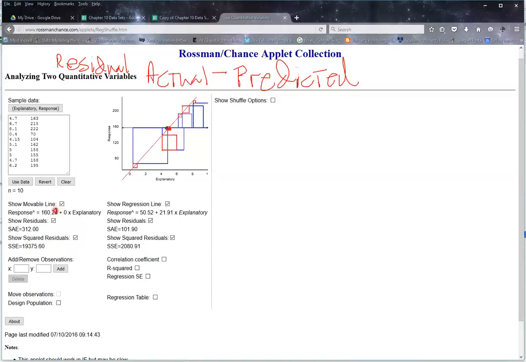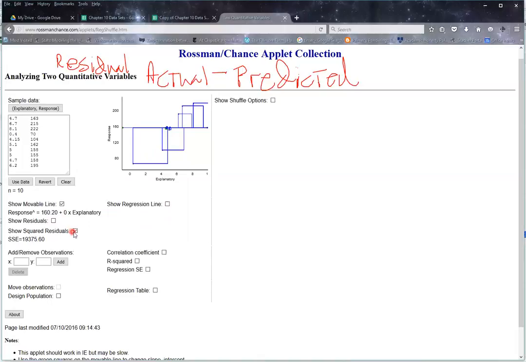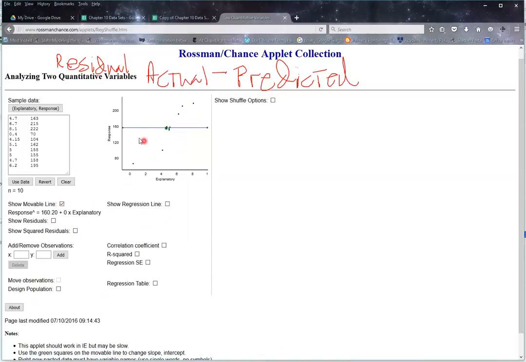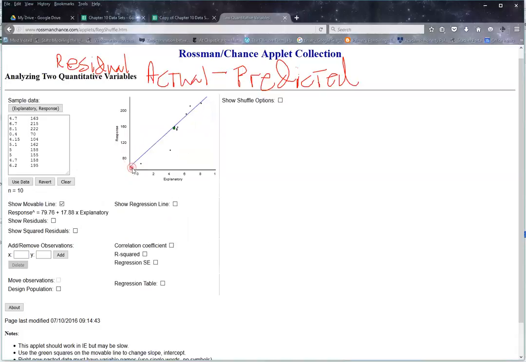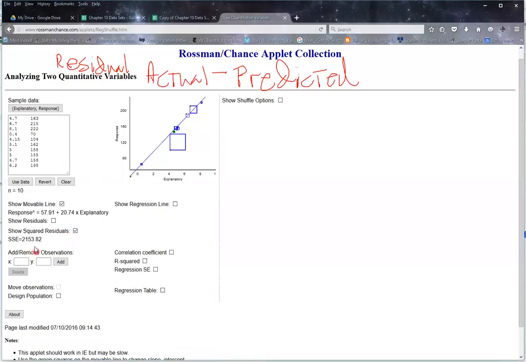It had moved, it had undone my original line here. Let me uncheck some stuff here so we can see the stuff. Okay. When it showed me the movable line, it gave me this horizontal line. Now, you probably saw, and I commented how that had a smaller sum of squared residuals than the actual least squares line. But this line's pretty worthless for prediction purposes because the y values are always the same. So I'm going to try to fit that line to something like what I had before. So I think that's pretty close.